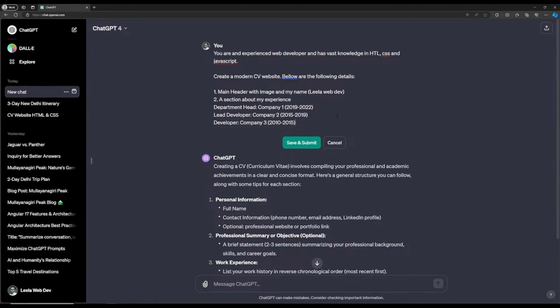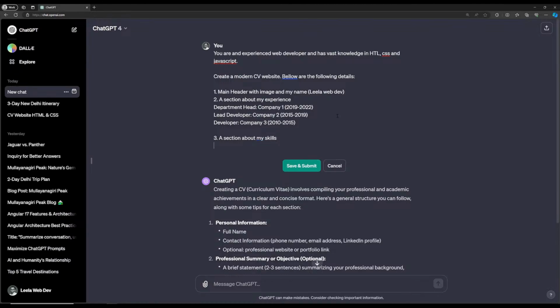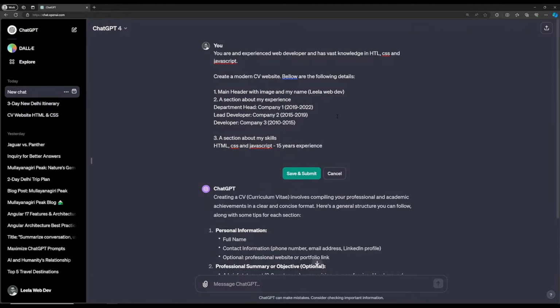Fine, right? This is completed, and now a third section, about my skills. That is HTML, CSS and JavaScript, which I have about 15 years of experience in. Another one is Node.js, which I have 6 years of experience in.